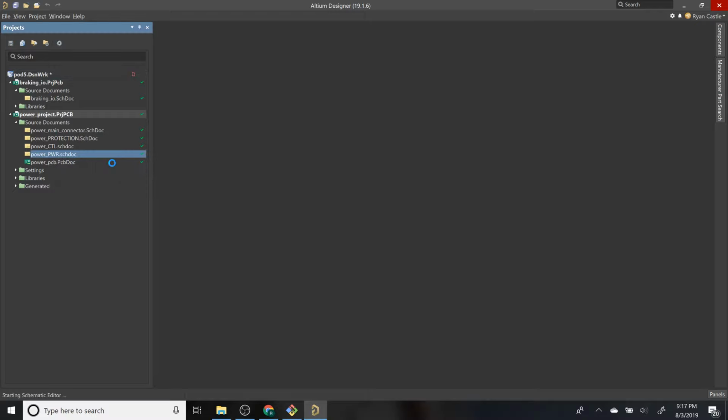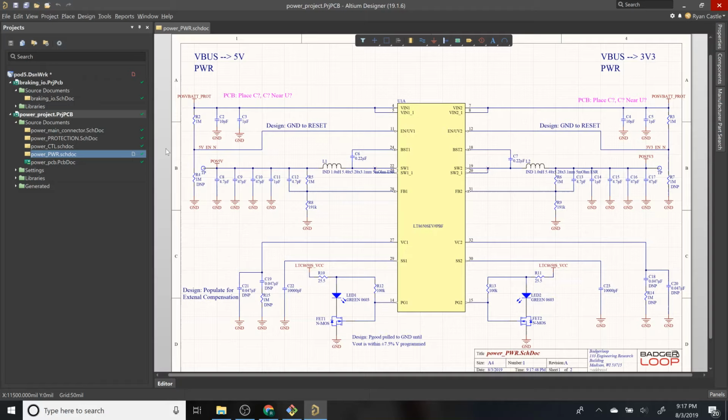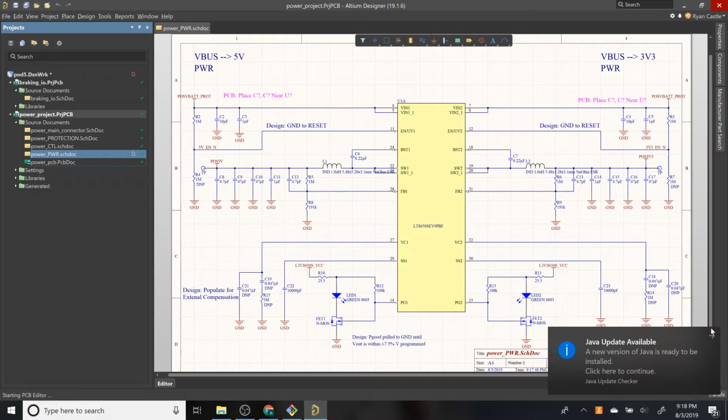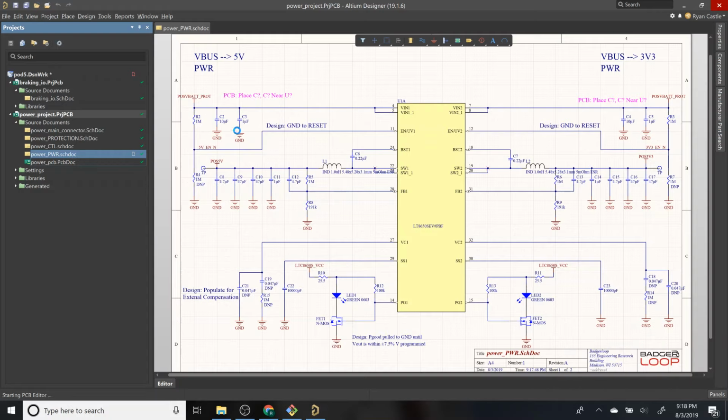The point of Altium is to create schematics, which are different electrical circuits that provide different functions, like reading in sensors or controlling actuators, and then take all of these discrete circuits and create PCBs, printed circuit boards, from those schematics. So you want a one-to-one relationship between your schematic and your PCB document.